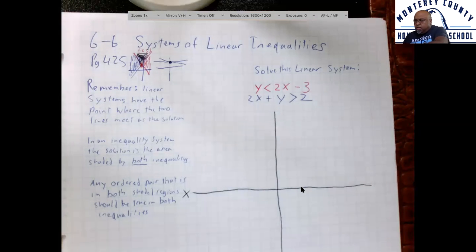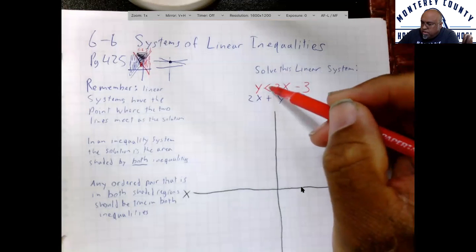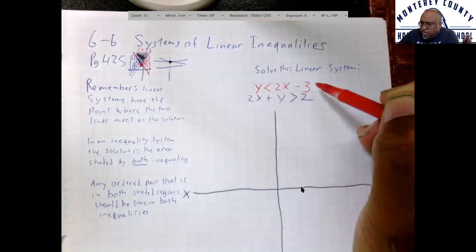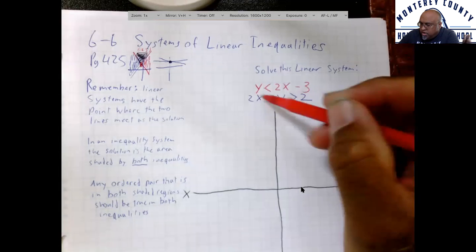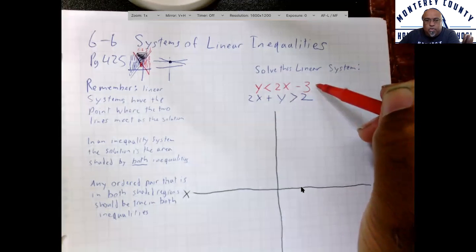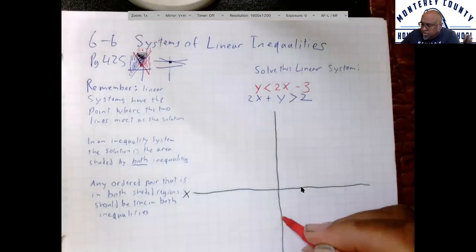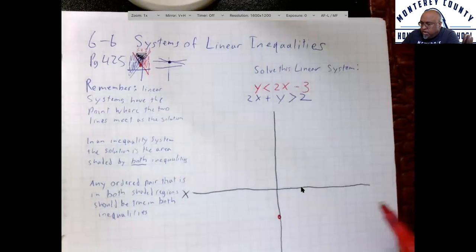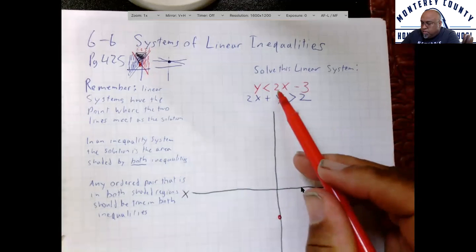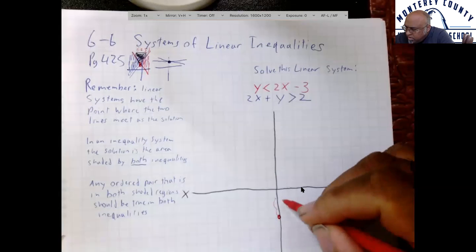So first, I am going to graph y is less than 2x minus 3. Okay, so first I'm going to start with checking, is it in slope-intercept form? Yes, it is in slope-intercept form. So therefore I can pick -3 and make that my starting point. So I'm going to go on my graph here, and my first point is -3. Since it's also in slope-intercept form, I know that my slope is 2. So I'm just going to count up 1, 2, 1 over.